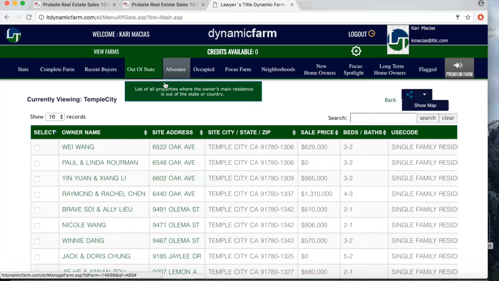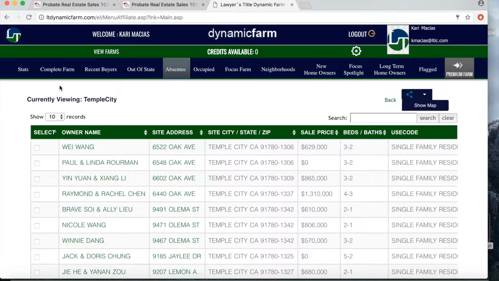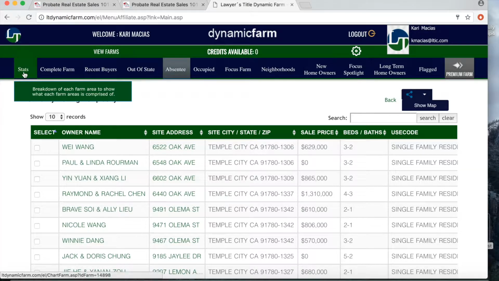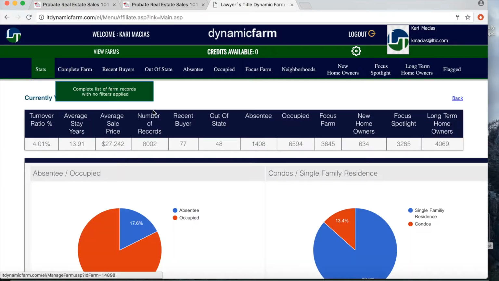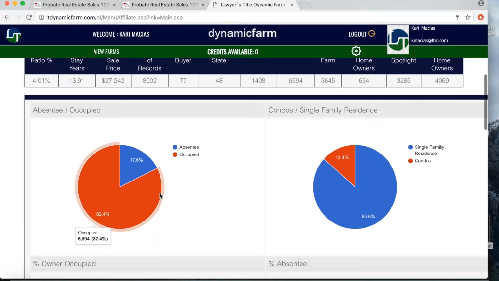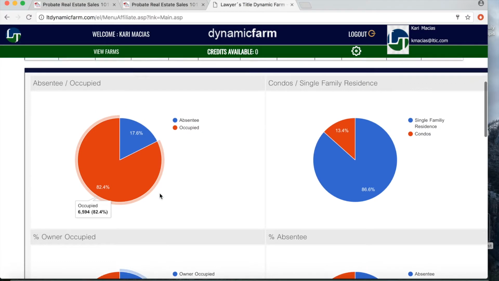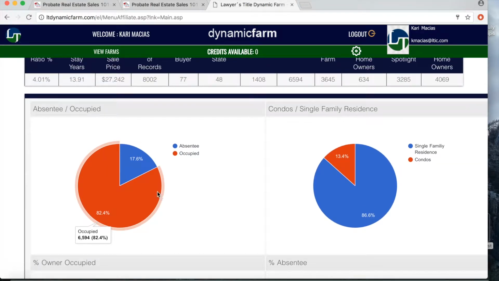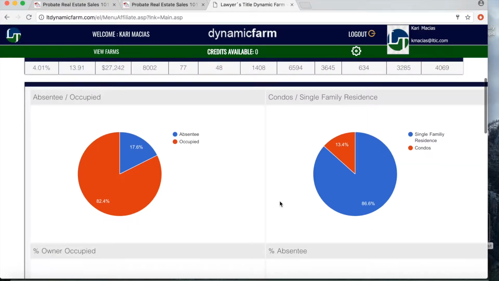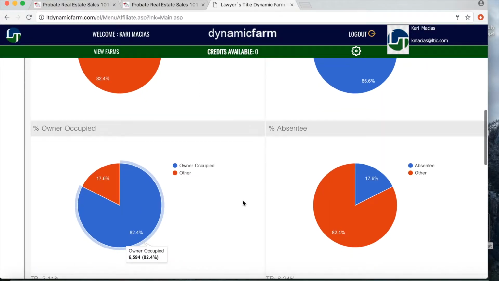And like I mentioned before, you have statistics with the turnover rates, and I'll show you that right now because it's pretty cool, and then I'll come back to these. But if you click on stats, it breaks down all these different pie charts. I mean, this is stuff that you could use for a listing presentation as well, because you can show the person that, hey, here's a percentage of owner-occupied to non-owner. Here's how that plays into my marketing technique in marketing your property, percentage of condo to single family, etc.